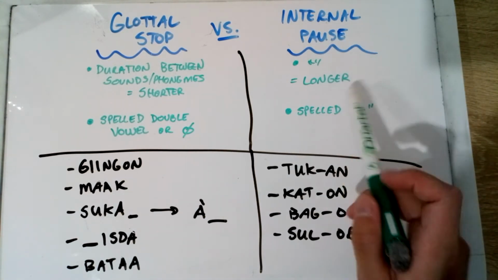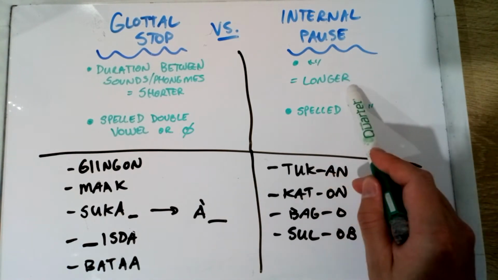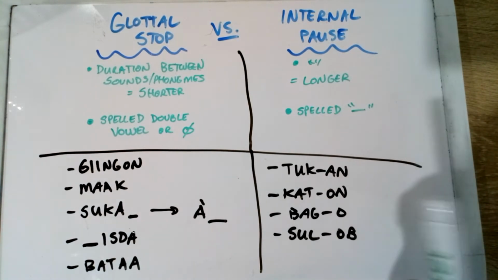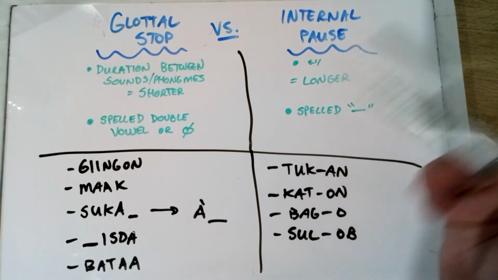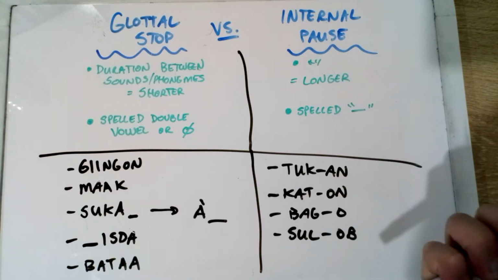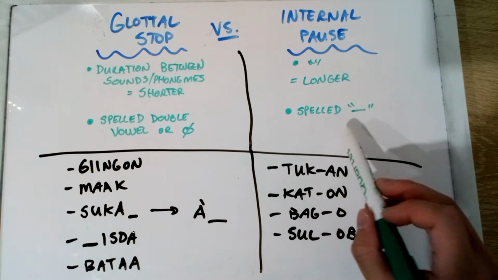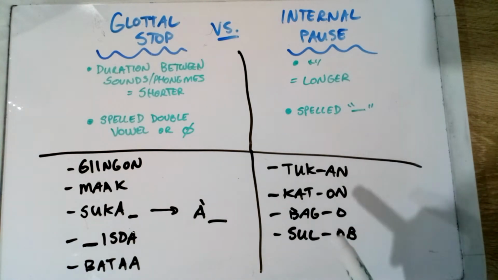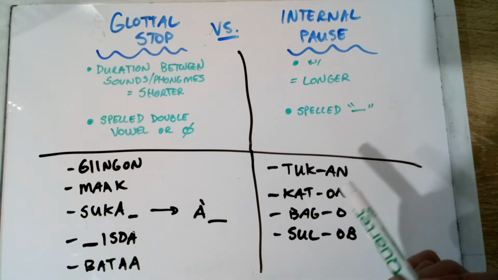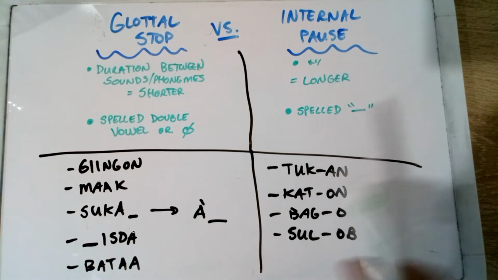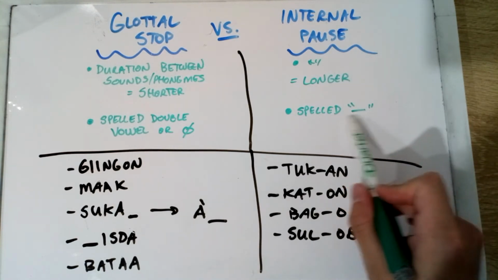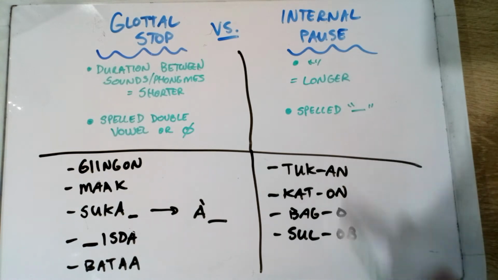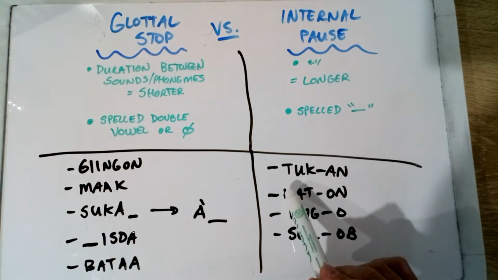Whereas for the internal pause, right? The duration is longer, but the internal pause is spelled with a hyphen, right? And that's what happens with the hyphenated words that are internal pauses. And you'll see this a lot when you start affixating verbs and verbs get conjugated and switched, and words get affixated and things get deleted out because of morphological processes. You'll find yourself using this internal pause a lot, and these are the examples I can show you.